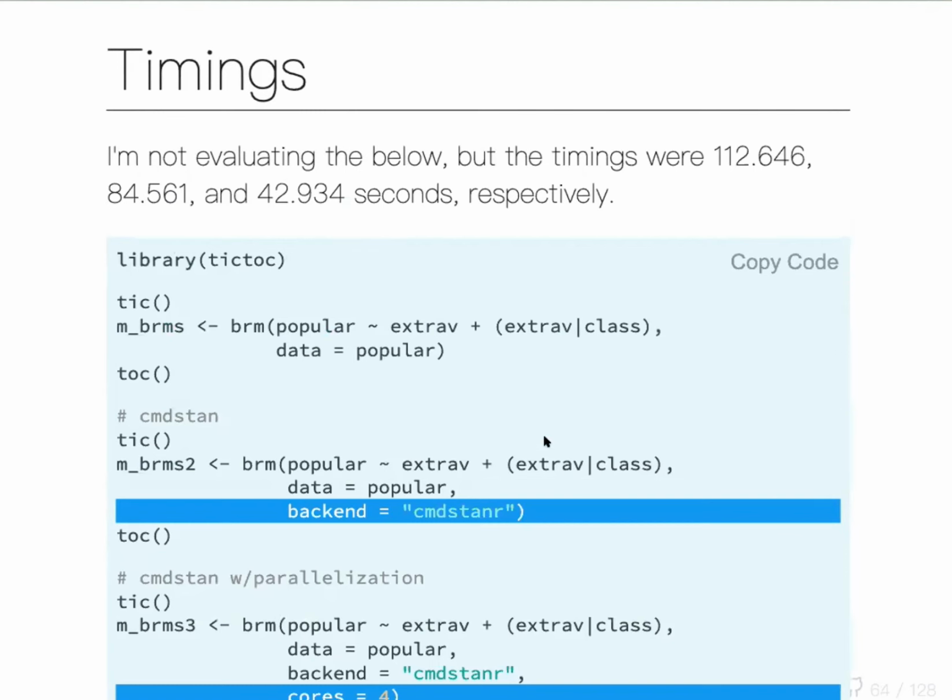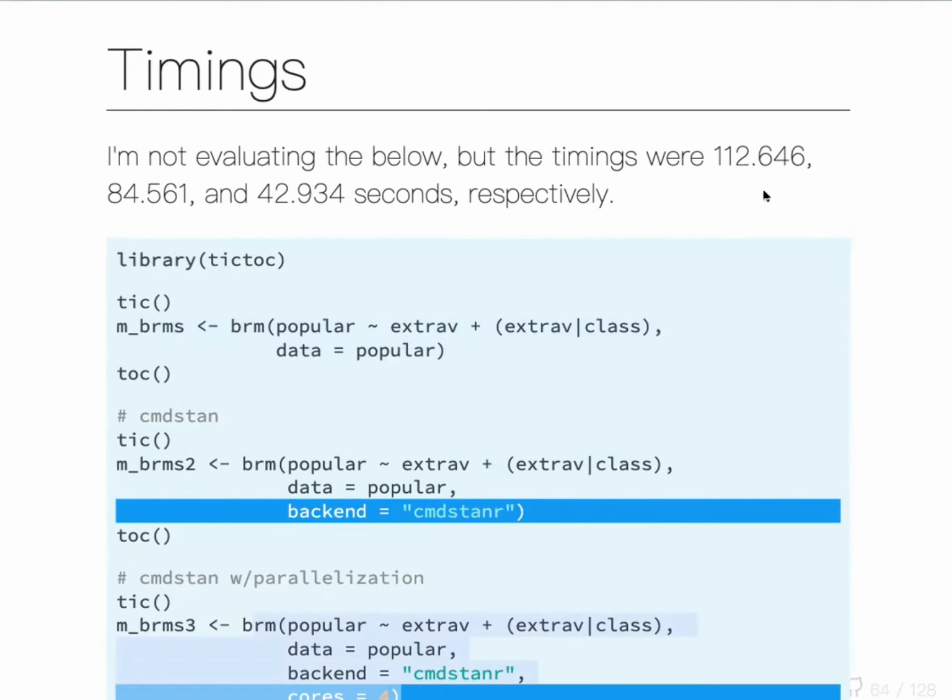And then it's going to fit the model from there, which ends up being faster, even though it sounds like extra steps. So here's 3 different models. This is just the standard sequential model. This is the same model, but with the cmdstanr backend. And then this is the same model, but with the cmdstanr backend and cores equal to 4. Okay, so parallelizing it is another thing you can do.